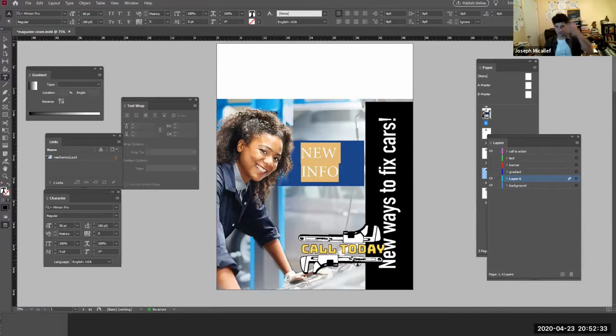But I really want you to use Illustrator because I want you to create this idea of a call to action item and cut and paste it from Illustrator into InDesign. Just make sure you put it on a separate layer, but I want you to have something else on the page visually besides the text and the person working on the car. Okay. So call to actions can be like visit Facebook for more information, all sorts of different things.